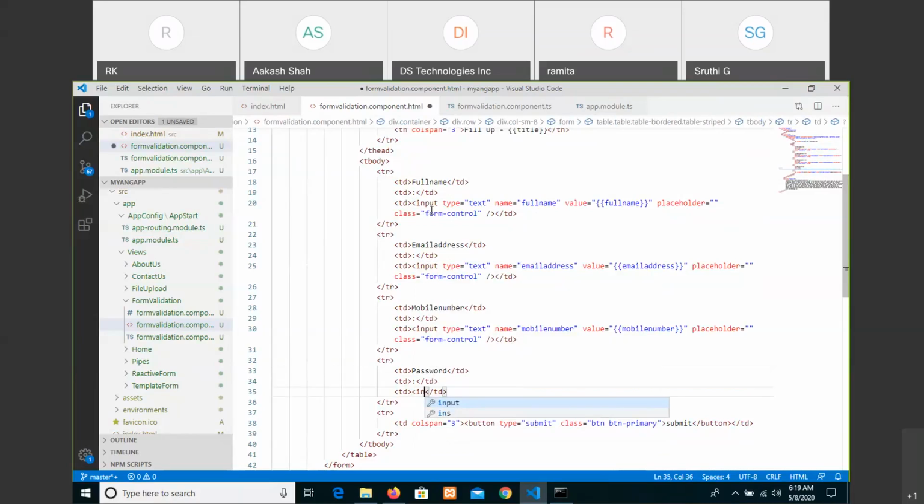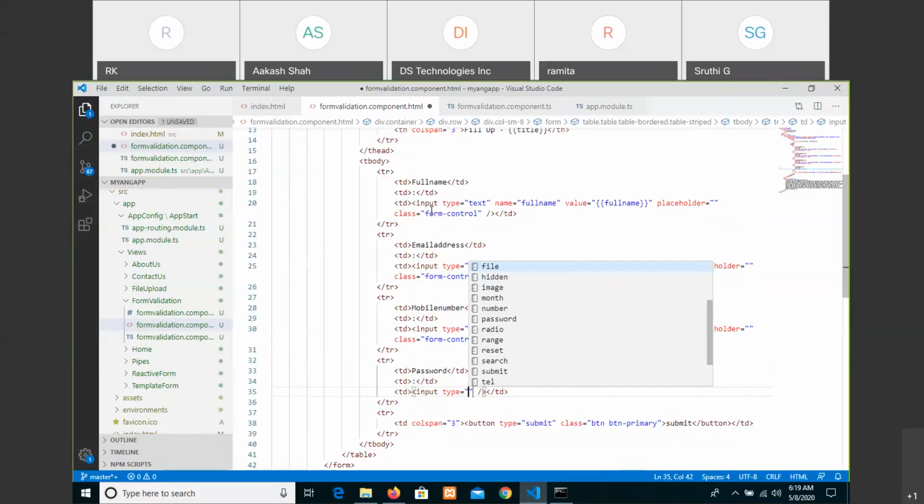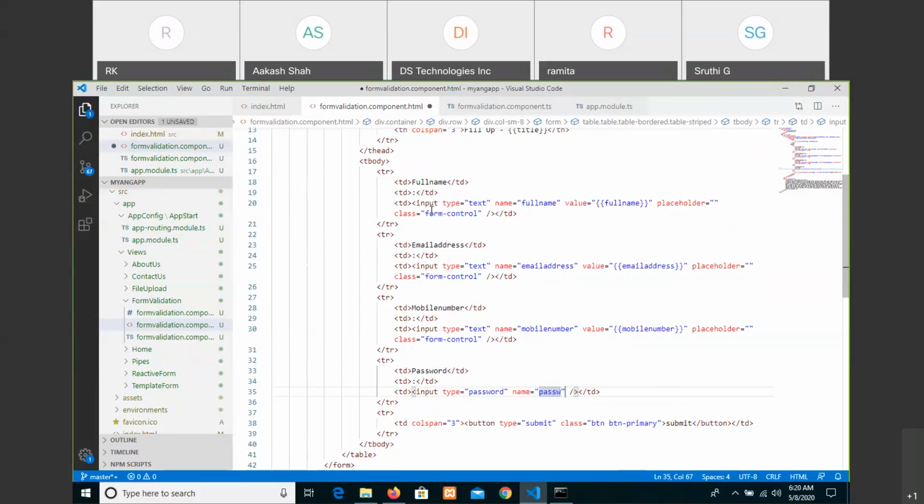So in input type equals to password, name equals to password, then value equals to, placeholder equals to.